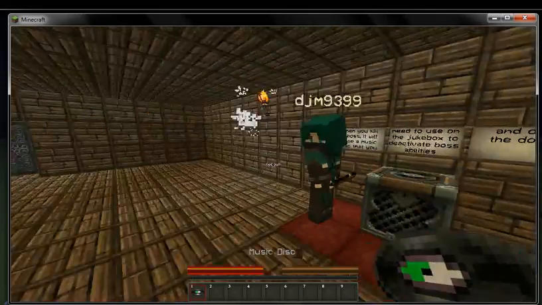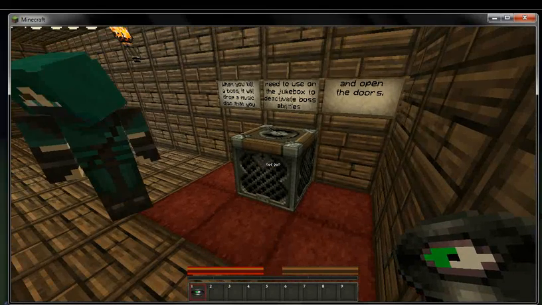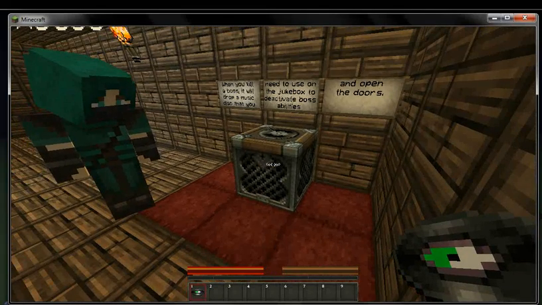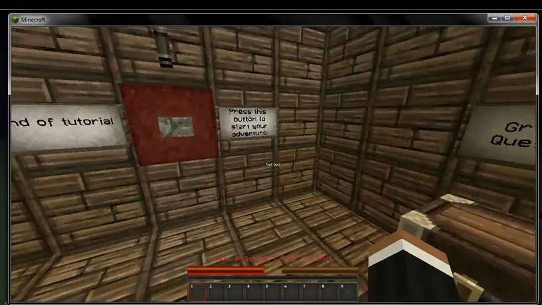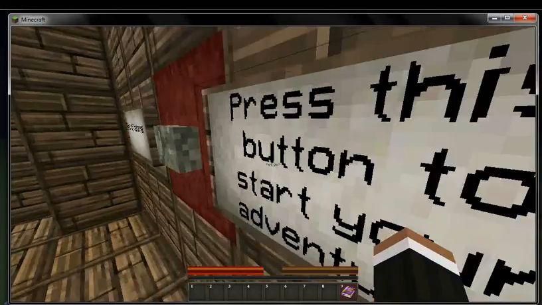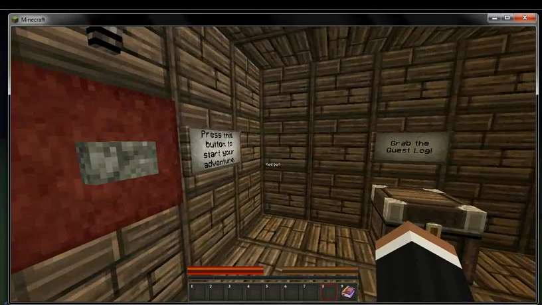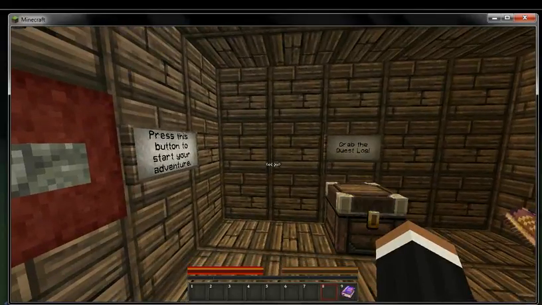Taking the music test. Hey, didn't he have a sword? How did he not get a sword? Wait, if it was... Play the music. Oh, where is it going though? Quest log. We need a quest log. Can we technically drink before we start? Grab your quest log. I will use that.